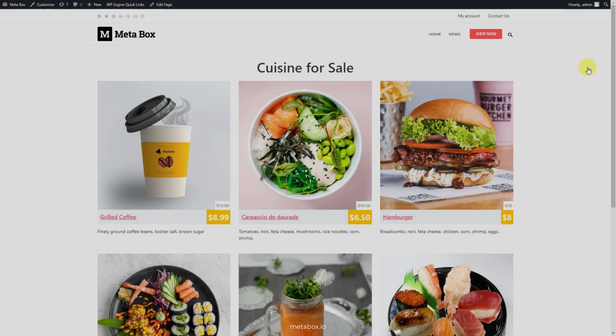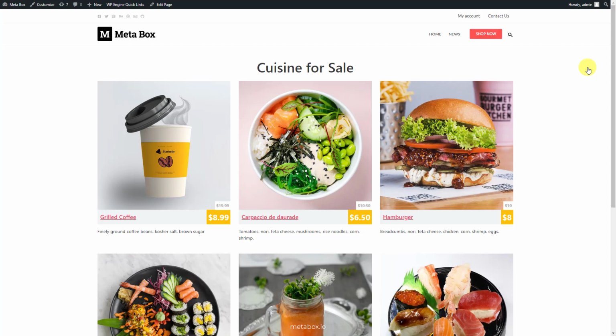Today, we're going to display posts with specific criteria using MetaBox only. In this practice, we'll display the dishes that are on promotion on an archive page. Each dish is a post of a custom post type. In addition to the basic information, I have the original price and promotional price that are saved in custom fields. They will be used to indicate which dishes will be displayed on the page.